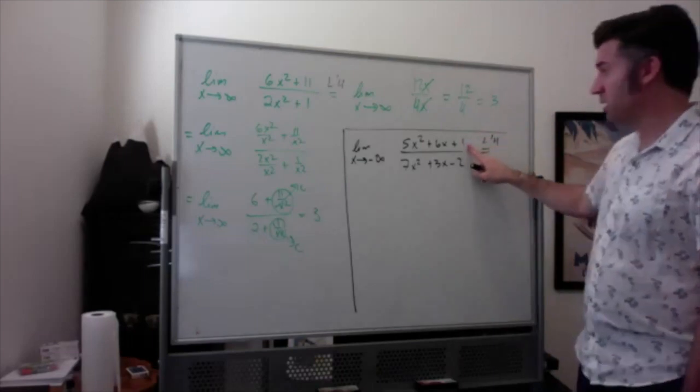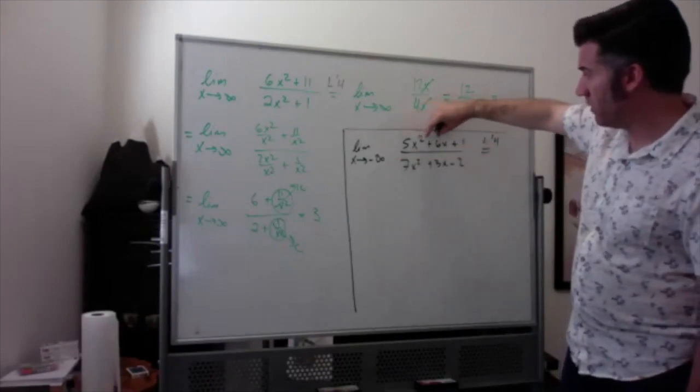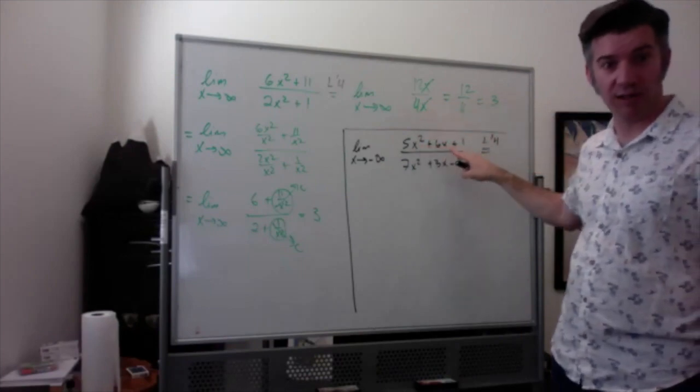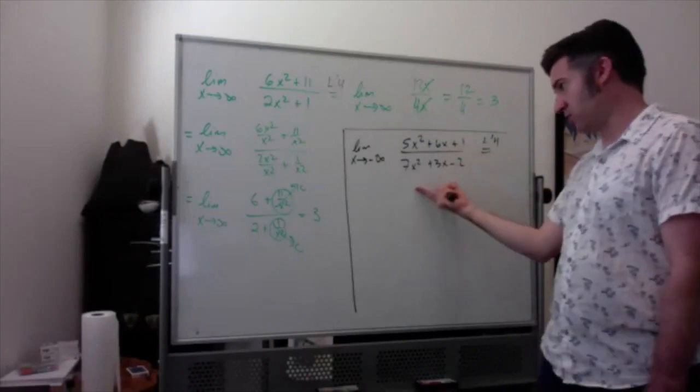It is. Because even though x is going to minus infinity, this part's going to infinity, this part's going to minus infinity, but since this one's to a higher power, it's outgrowing this one that's to a lower power. So yes, the top's going to infinity, the bottom's also going to infinity.